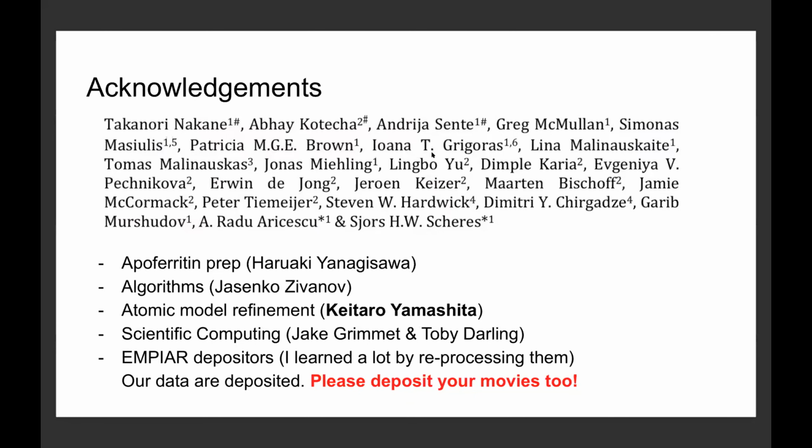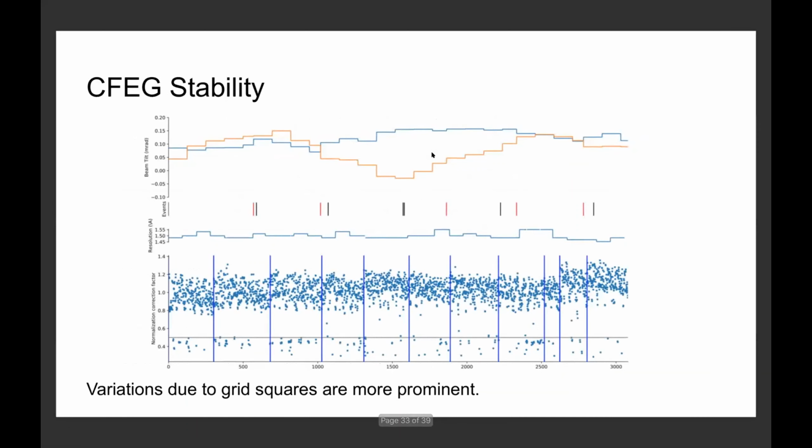Okay, actually, this is the problem of the prototype scope. It is already fixed in the product Krios. But for this one, I noticed this is proto beam tilt, and this is resolution from every few hundred micrographs and those things. And then I noticed this beam tilt is changing a lot. So that is why I have to group, not individual movies, but every several hundred particles.